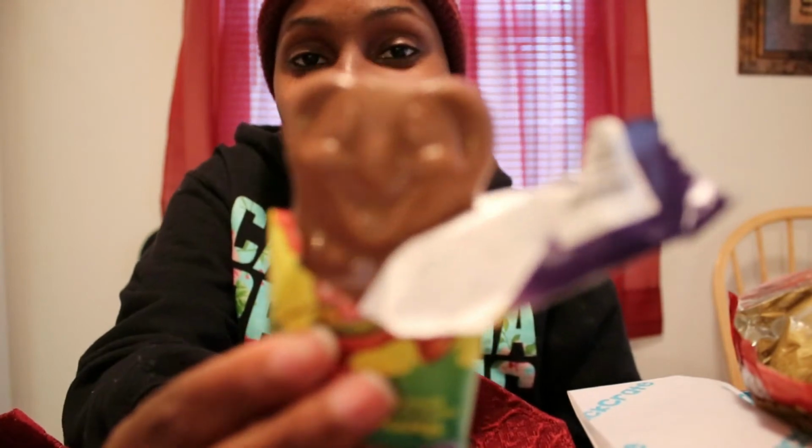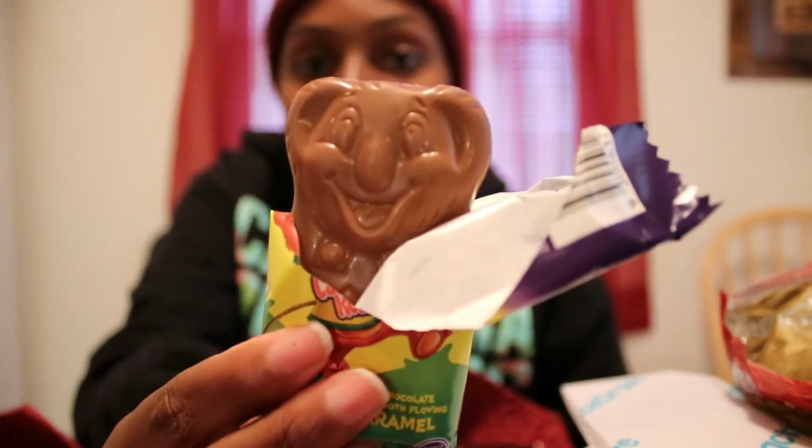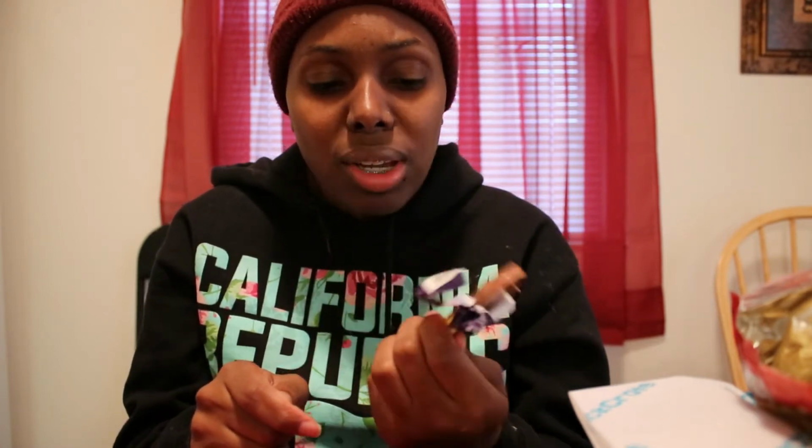So this is what it looks like right here. Okay. This tastes like a milk chocolate bar. Whoa, no, I lied. This milk chocolate tastes way different. It's got a different flavor to it.